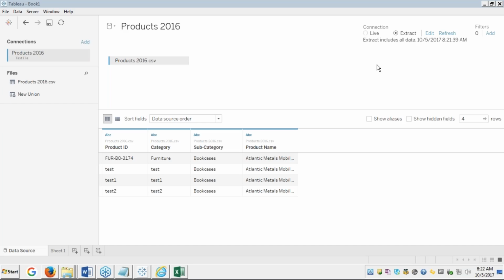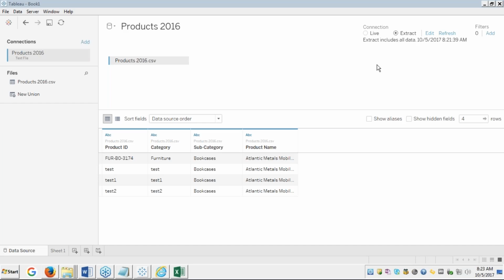Whenever your data sets are huge, as I told you yesterday, Tableau has an in-memory processing capacity of around 10,000 records when it is in a live connection. It can load 10,000 records at a time. So assume that you have 100 million records in your source and you are creating a live connection with that source.